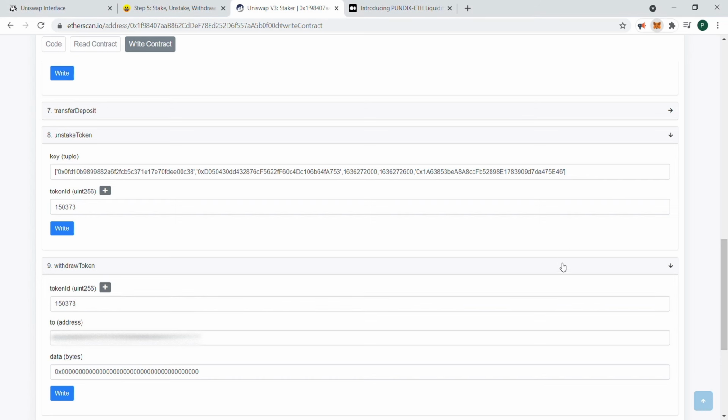Alright, as you can see, 0.005 is the amount of rewards I've earned. I've only put in a bit from creating the incentive. Confirm, and you should be able to get your token back.